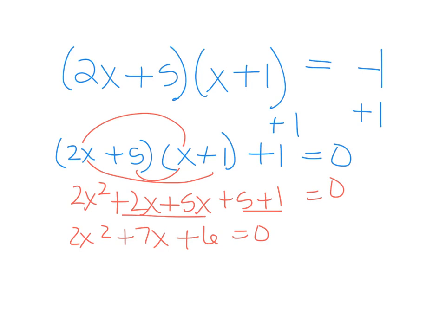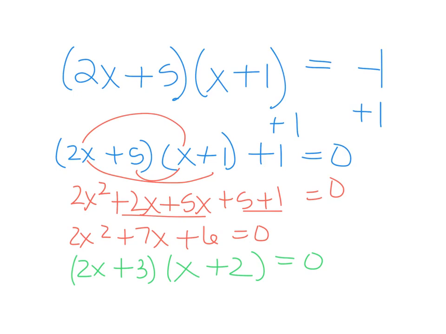Okay, do I have a GCF? No, almost, but that 7 threw a kink in there. So I want to try to factor this trinomial. 2x and x. Well, I'm sure not going to put the 2 from the 6. If I do 6 is 3 times 2, I'm not going to put the 2 with the 2 in the first parentheses. So what if I do plus 3 and plus 2? Does that work? If you check your work, 3x and 4x is 7x, so yes. Okay, so I'm factored. Now I'm ready to set them equal to 0 and solve.